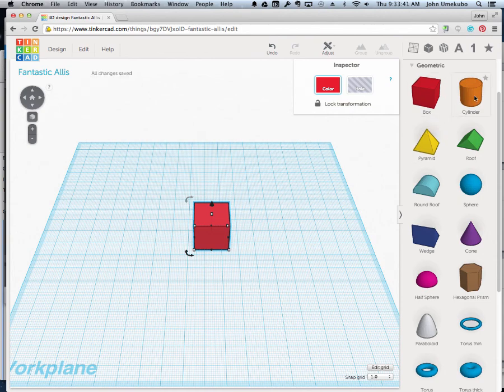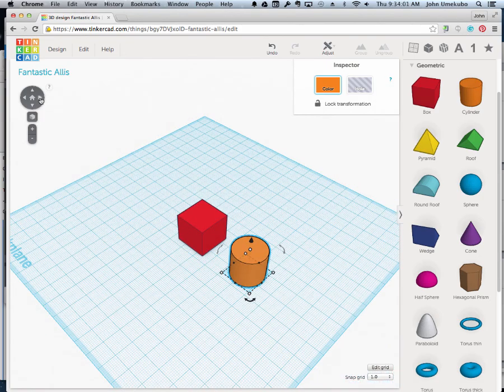I'll even bring one more in. I'll click on cylinder once, and I'll just move my mouse over here, and the cylinder follows my mouse until I click again to place it onto my board. All right, so this is a great thing to do to be able to bring shapes up here, but it doesn't help if we don't know how to move around them. And so you can use these tools here.